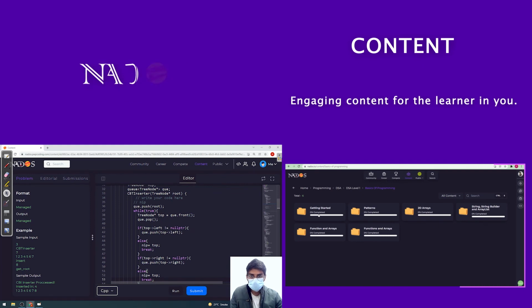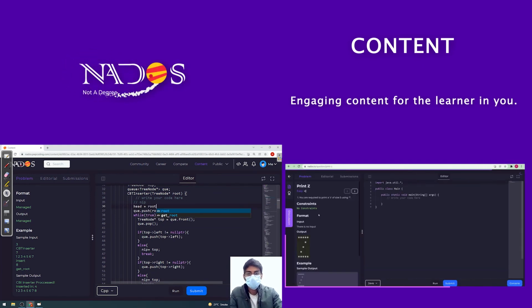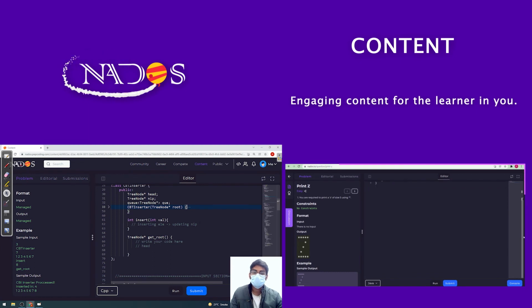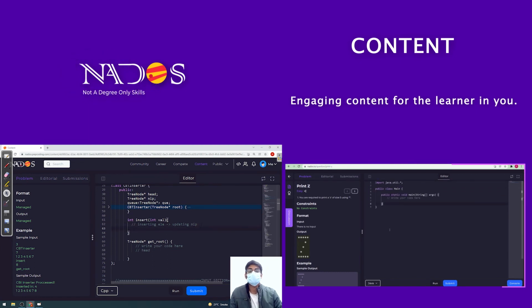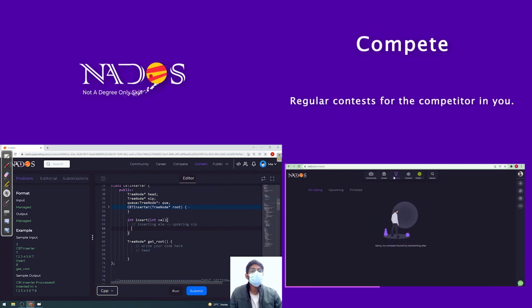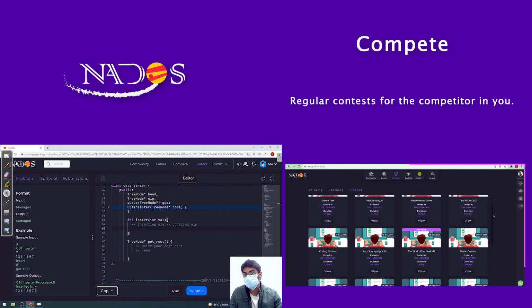Before this I forgot one step. I have to update our head, that is pointing to the rootmost element. Okay, so now I have found our NIP. Now what we have to do is insert this. We have our NIP, we know where we have to insert the element, and now we have to simply add the element, and this is constant time. So we are doing this in constant time.